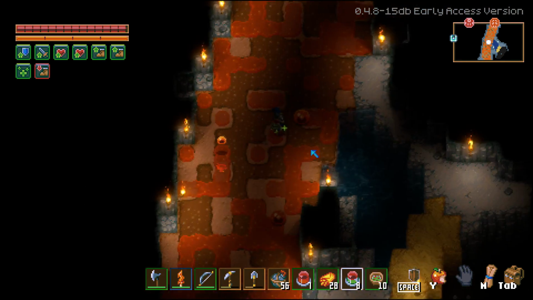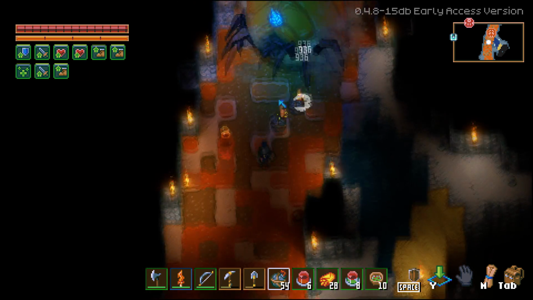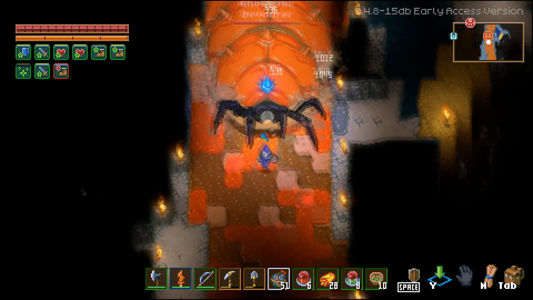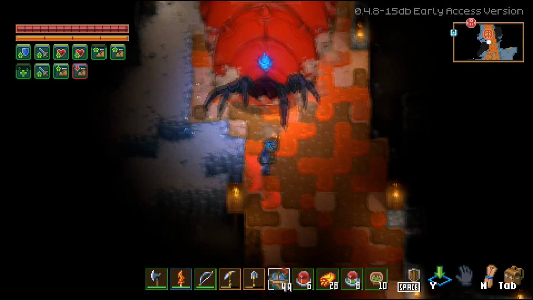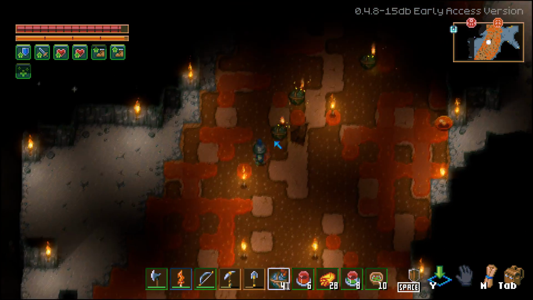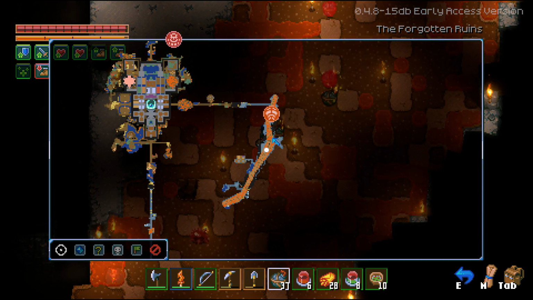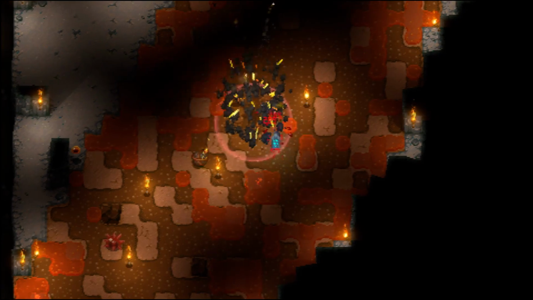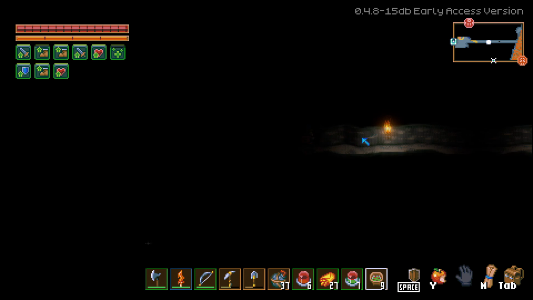Bombs. Okay, here we go. Get ready. Oh my god! Is that his charge ability? Whoa. Dude. Maybe don't do something like that, okay? Where is he? What the fuck? Oh! Son of a bitch! I have no idea what he's doing, but the boss is actually staying in one place.